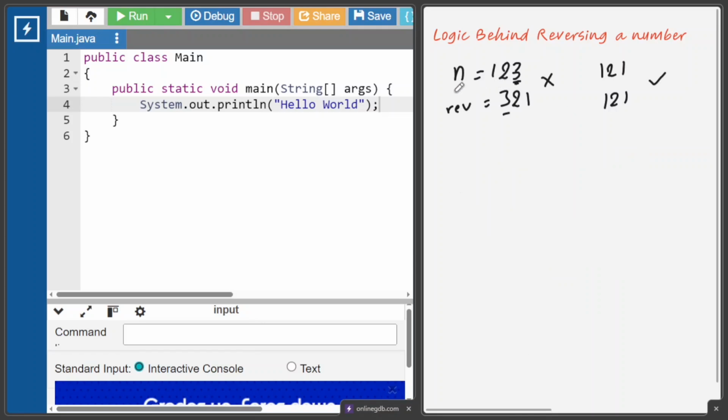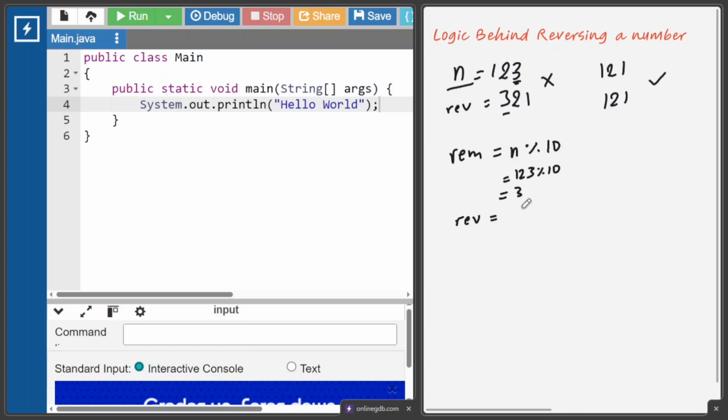Now let's say we are having n, that is the given number, is equal to 123. Now we have to calculate the reverse. So first we need the remainder, right? Remainder is equal to n modulus 10, which is 123 modulus 10, equal to 3. Now we have to calculate the reverse.